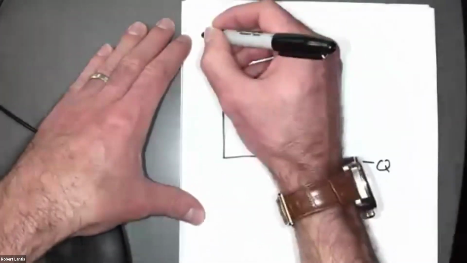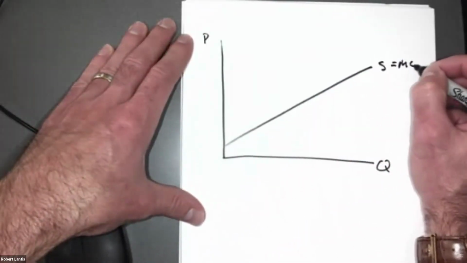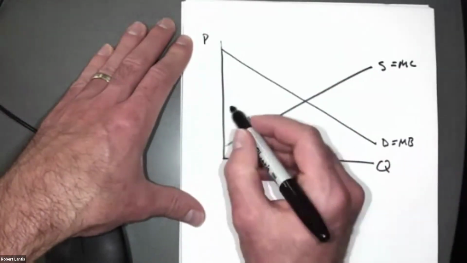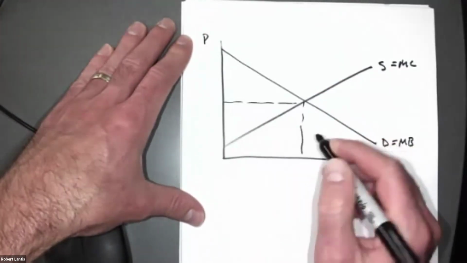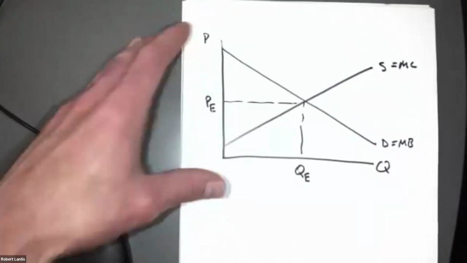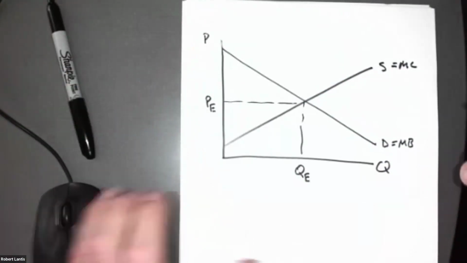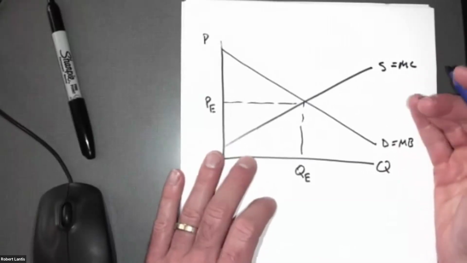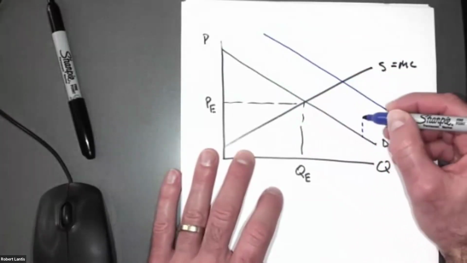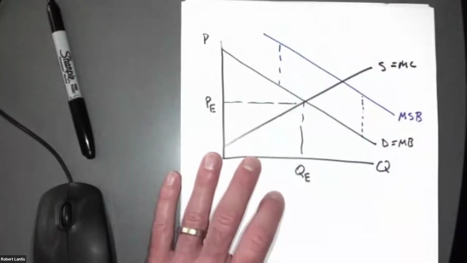Okay. So we said for any product, I've got my supply curve, upward sloping, representing the private marginal costs. Demand, downward sloping, represents the private marginal benefits. Here, my equilibrium price and quantity is where supply is equal to demand. If I have positive externalities, we generally will model those as additional benefits, right? So we said at every quantity, the benefit to society, or the marginal social benefit, would be higher.